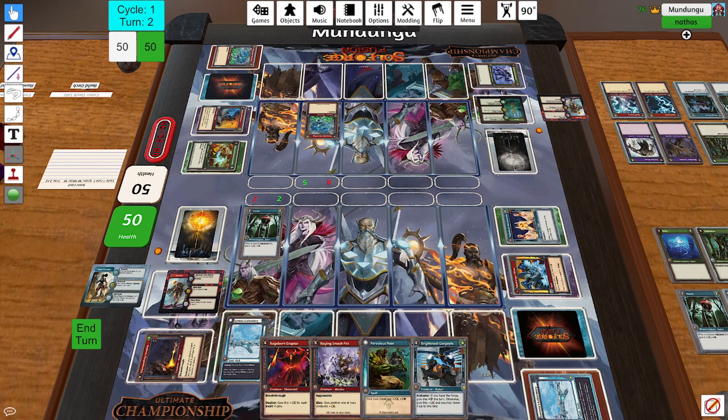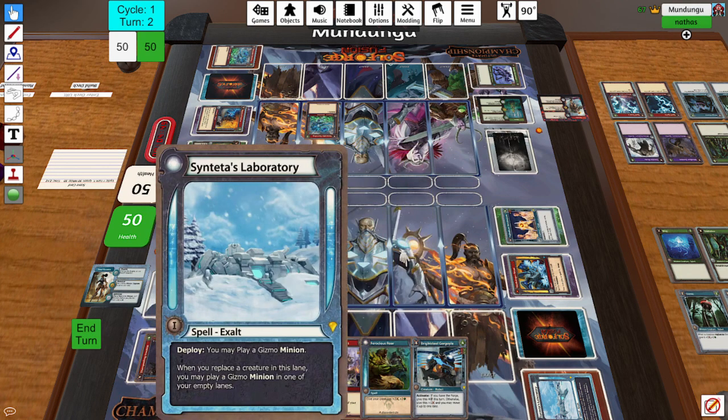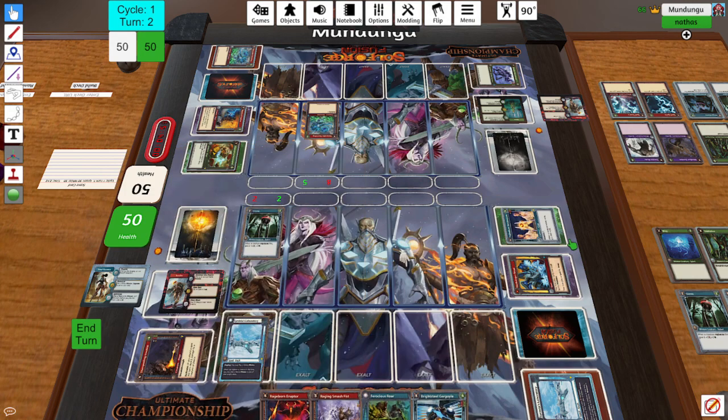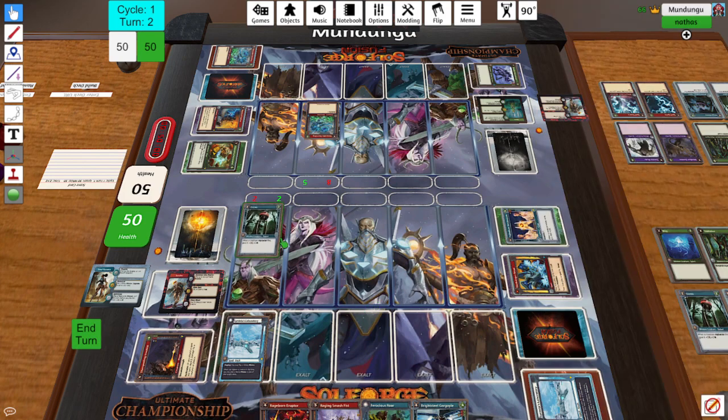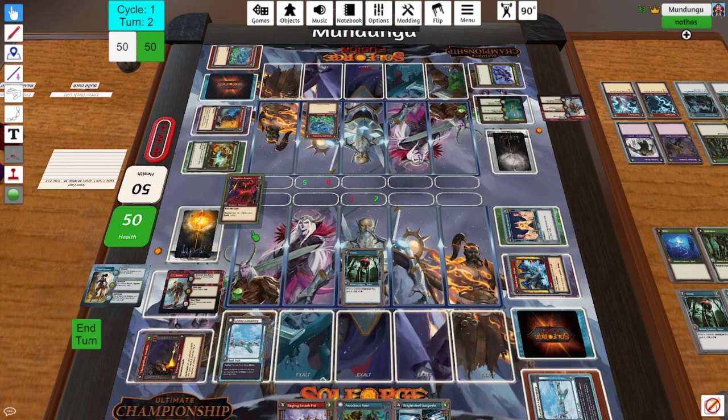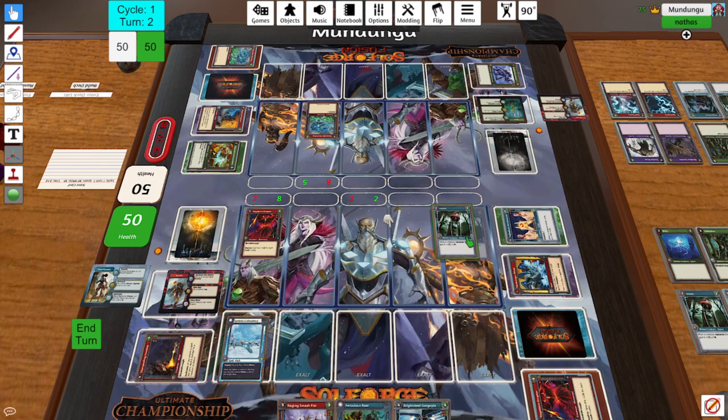All right, I think this is the right card to play here. I actually don't even know what the level 2 does, so let me search this real quick. All right, yeah, I'll give this a try. So I'll replace the Gizmo with a Rageborn Eruptor, so it's going to get +2/+2. And then it gets one attack for each Exalt in play. And then because I replaced a creature in that lane, I'll play a Gizmo here. And then 2.